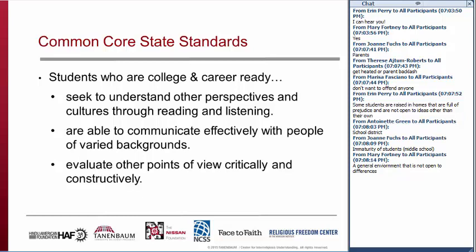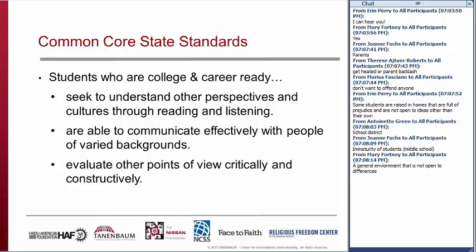And then finally, that students are able to evaluate other points of view critically and constructively. And again, this goes to the idea of how students are engaging around the topic of religion when it comes up in the classroom. But also, we're not necessarily suggesting that students need to have the same opinion because they are individuals. They do come from homes where there is a very strong ideal or presence that may not be ours personally, but certainly it is one that can be shared in a respectful environment. And so that's what we're actually going for. That's the end result that we want to play with, if you will.